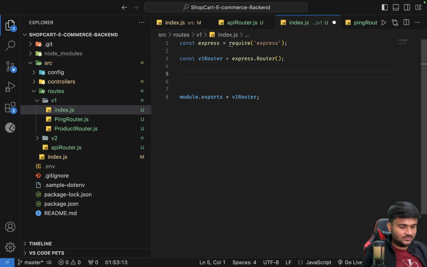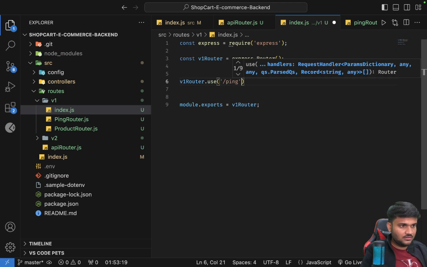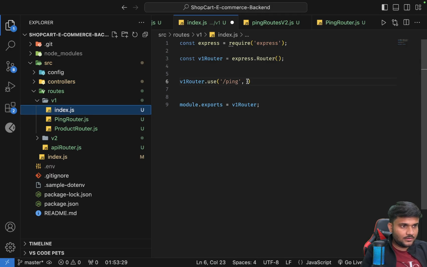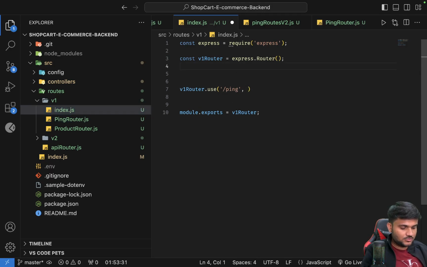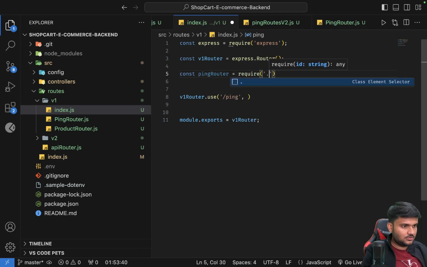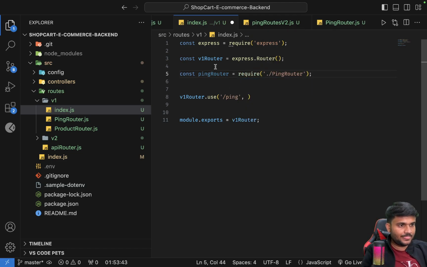And here I will say inside v1 router.use, if any request comes to ping, we are going to go to, let's get the router. So we'll say const ping router equals require ./ping router, and we'll say ping router. Cool.